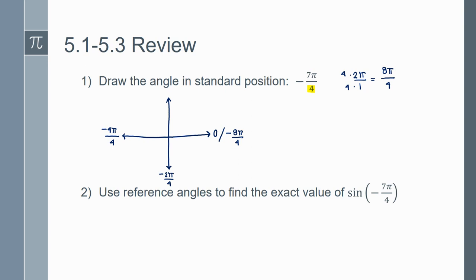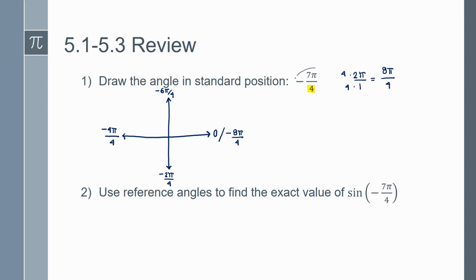So essentially, as I'm moving clockwise, to get to each axis, I'm subtracting 2 from every numerator. That's why -2 pi over 4, when I subtracted 2 in the numerator, took me back to that -4 pi over 4. So now if I subtract 2 from -4, that tells me up here we're at -6 pi over 4. Subtract 2 again, and that takes me to the -8 pi over 4.